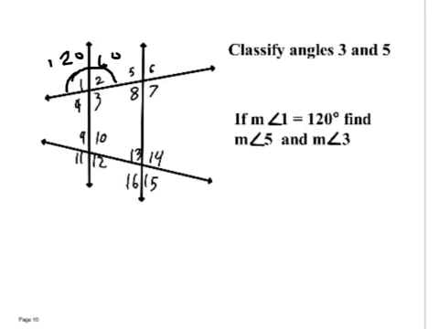So if I know one angle, can I pretty much find all the rest of the angles? Yes, I can. So if I know one, I can find pretty much all the others. If I knew angle 9 was 50 degrees, what would angle 15 be? Aren't they alternate exterior angles? So wouldn't they be the same? Now 14 would be what you said, right, Mackenzie? Because it's opposite of it, subtracted from 180. All right, so if you know one, you can find all of them. Okay, here's your homework.